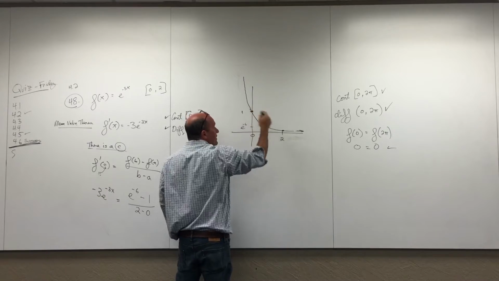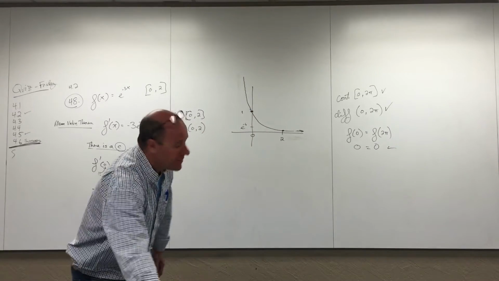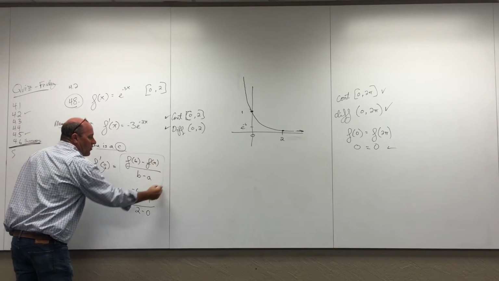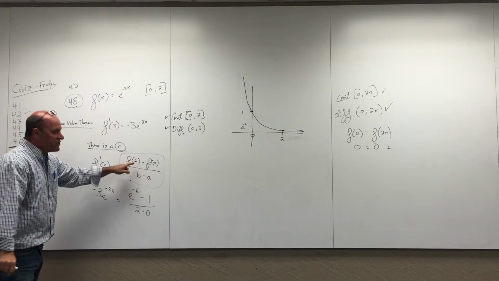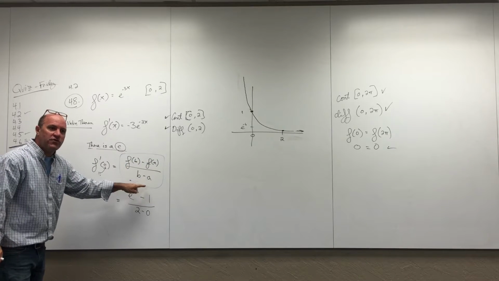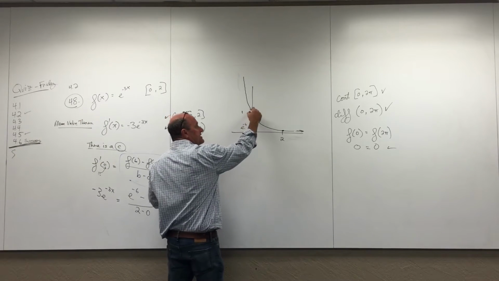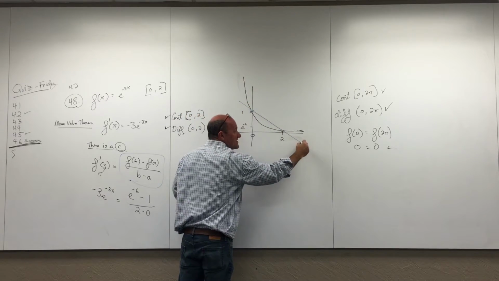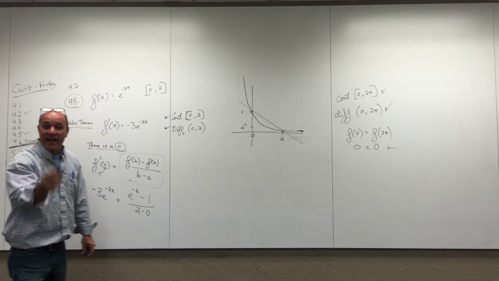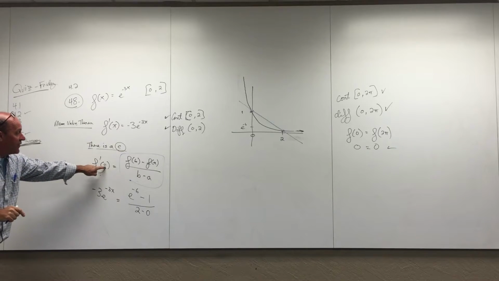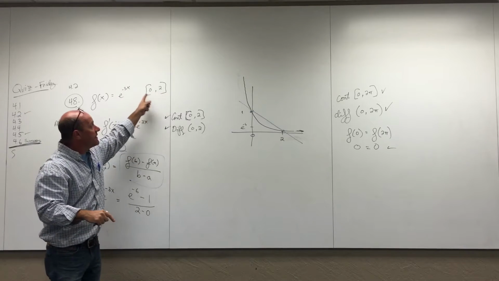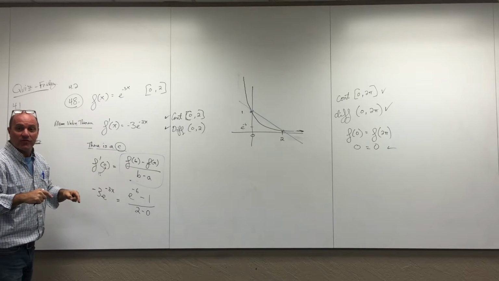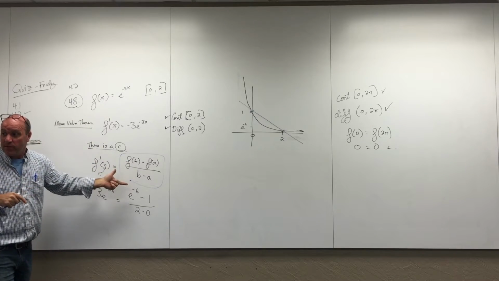All right, now here's visually what this mean value theorem is saying. It's saying, calculate this slope, which is just an average slope between those two y's and those two x's, between these two points. Calculate that. That's a slope. And then they're saying there is a c value somewhere in there where the function has that slope, where the derivative is equal to that number.